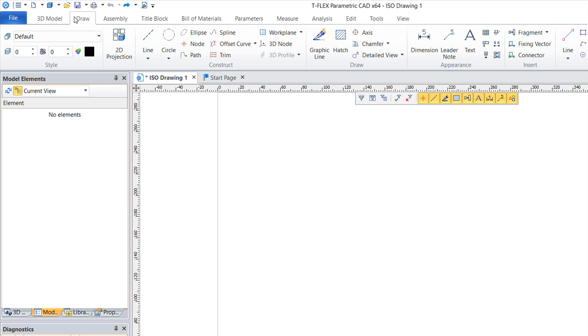When we are in this draw menu, you can see we have a couple of icons belonging to this group. These are construction entities. The main ones are for sure the lines and the nodes.